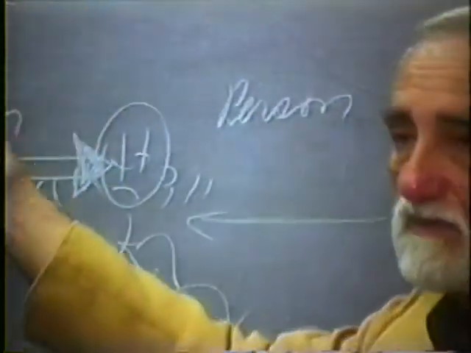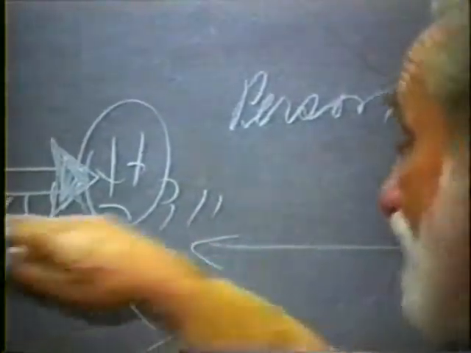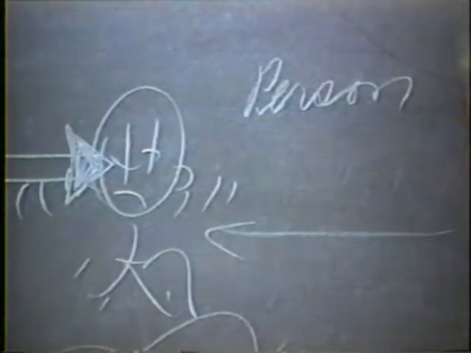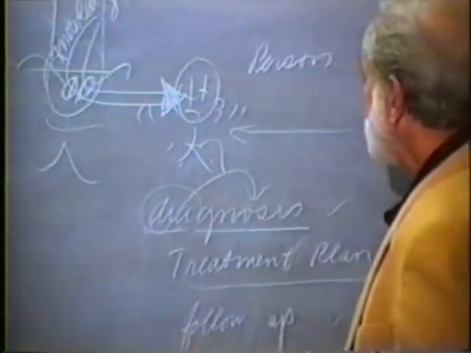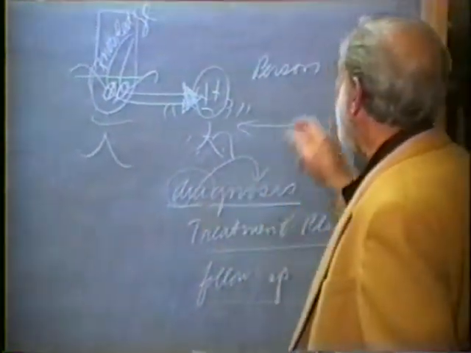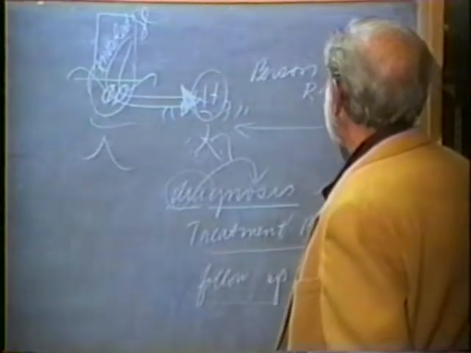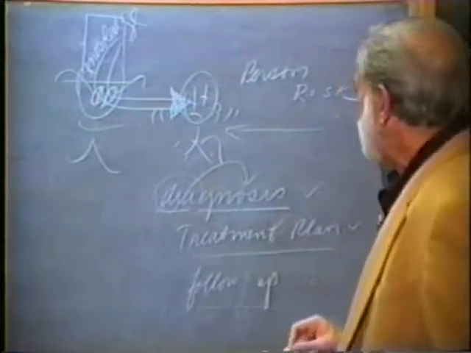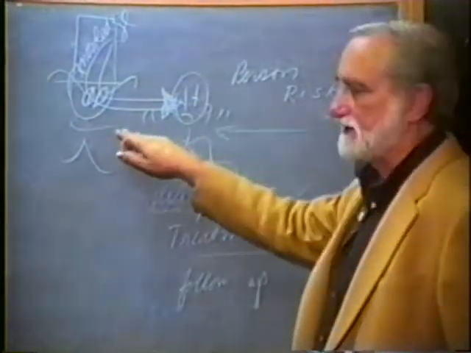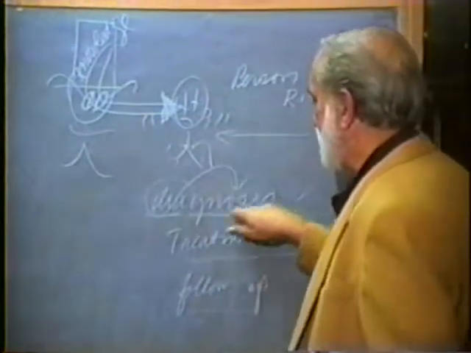believes that this person with the knowledge can in fact make this kind of a diagnosis and give this kind of a treatment plan and follow up, he then has to risk something. There's always a risk in this kind of knowing. He has to risk that maybe he is correct. Maybe he's right about his diagnosis.